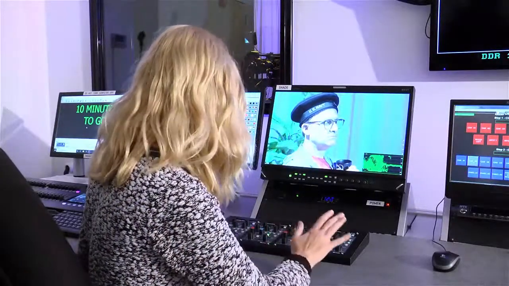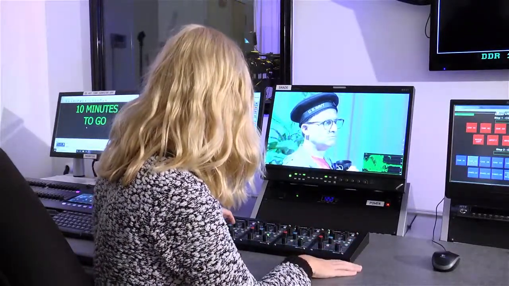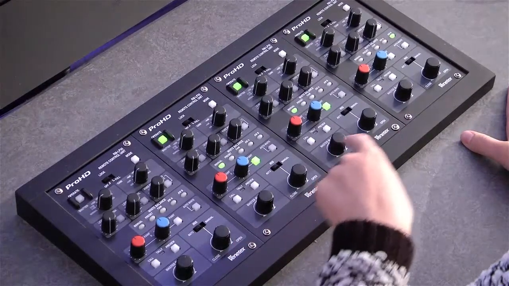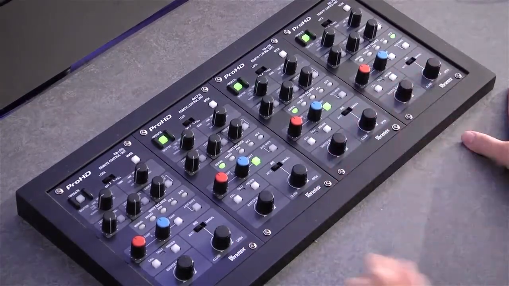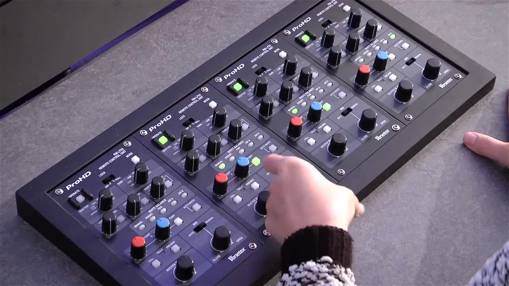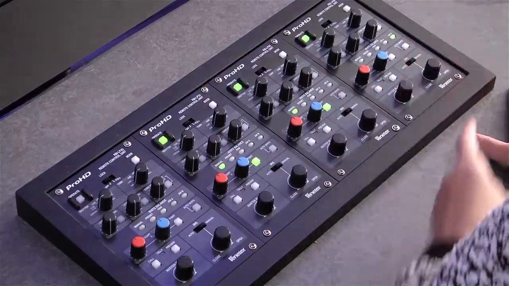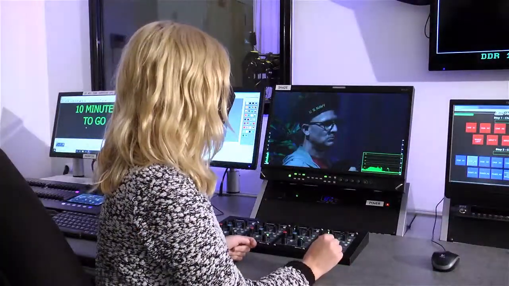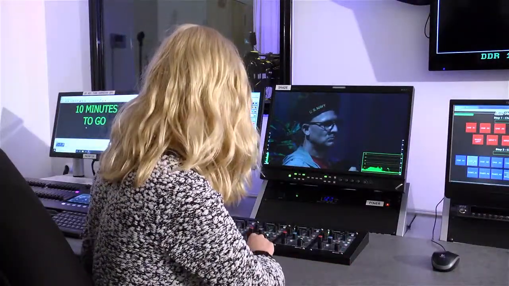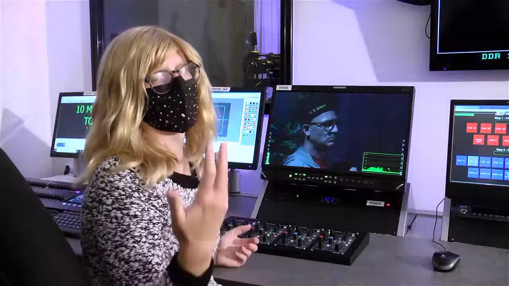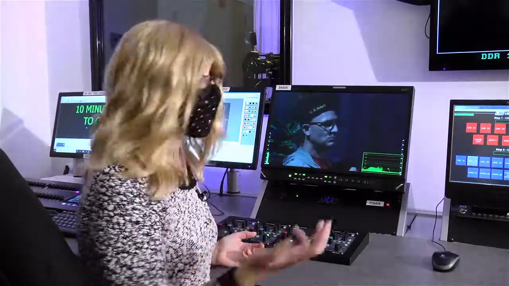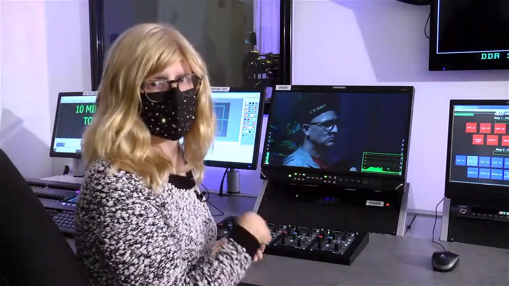All right, so first thing I'm going to do is switch all of the irises from auto to manual. So here I go. And you should see the image on each of the cameras get quite a bit darker. Okay, and now I'm just going to work my way down the line, adjusting each camera, and I'm going to use the router to help me do that.